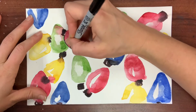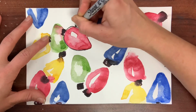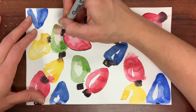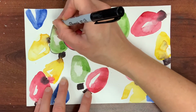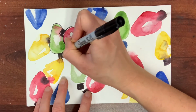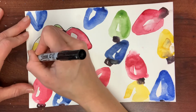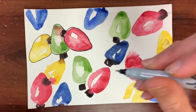Let it dry completely, and now it's time for my favorite part, adding my pen designs. And that's one of my favorite illustrative techniques, going back into watercolor and defining edges and lines with a pen. You could also do this with your paintbrush, but I would recommend waiting until it dries so that you have really fine control of your line work. But for me, I just love the style of pen and watercolor. It's something I've done a lot in my personal art.